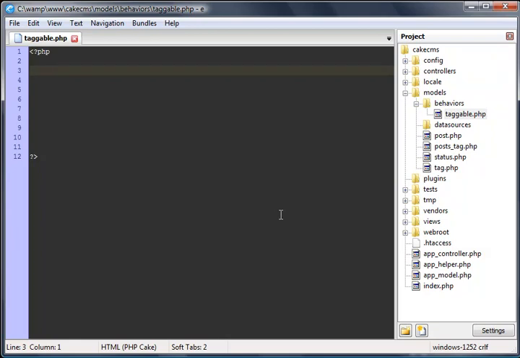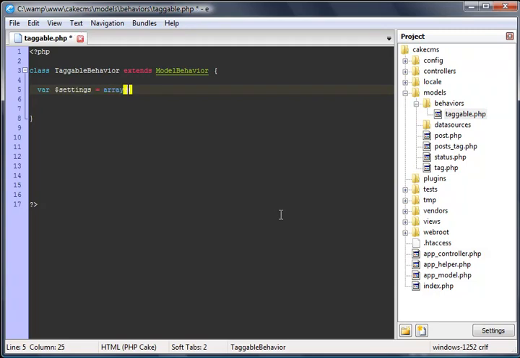Alright, where were we? New component, new behavior. See? Mental right now. Create behavior. We want to set up a property and we want to call this one settings. It's just like our settings property that we set up in our components that we created in the last lesson. So it's just going to hold settings for things.